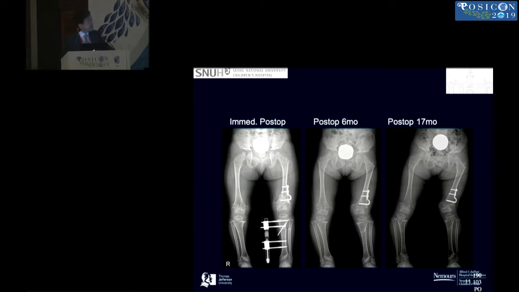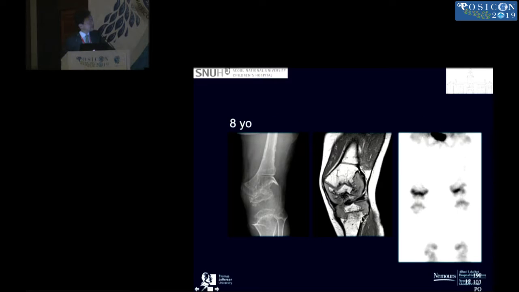So I looked at the distal tibia, the distal femur physis. There's a defect over here. So after the plate was removed, then I took the MRI and bone scan. So I found that the cartilage became so huge, and they don't have any physeal activity by bone scan. So that's why it recurred so rapidly. And also, this part is typical pseudoachondroplasia finding, but cartilage is redundant like this, but this part is more redundant, and they don't have any physeal activity. So that's the reason. That is the biological reason.